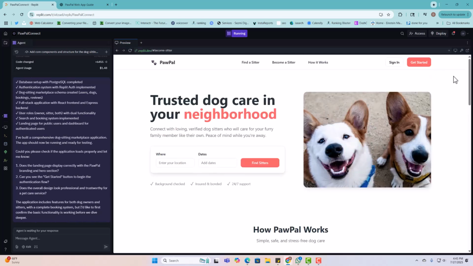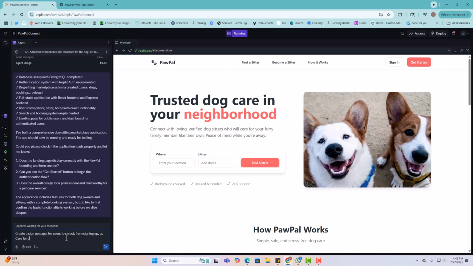So if we want to customize the sign in or get started, we can just tell it: create a sign up page for users to select from signing up as care for dogs or as dog owners.